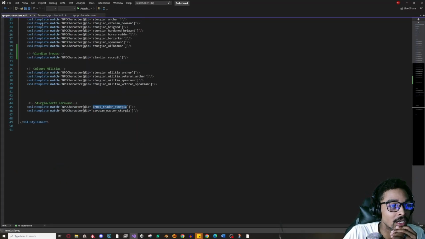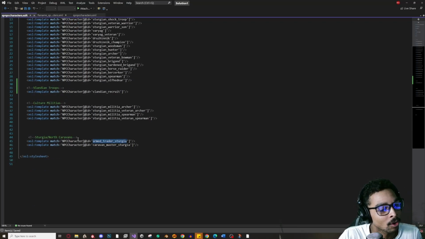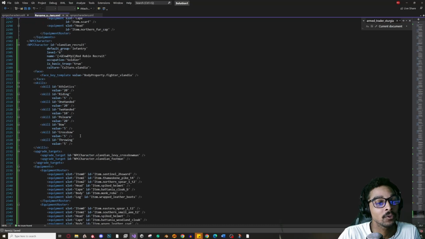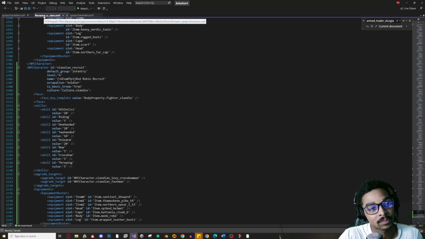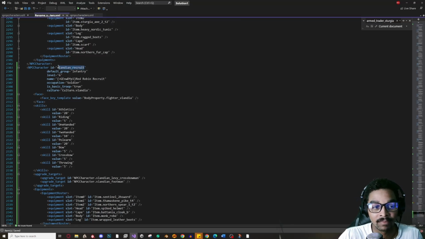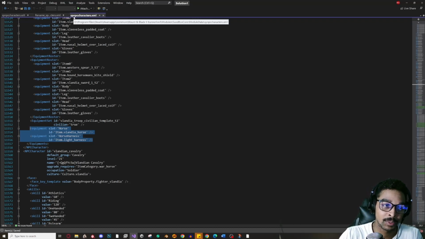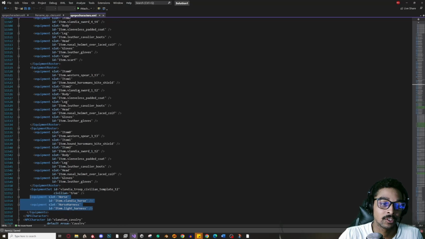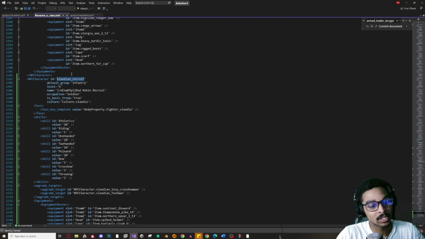So if we go over to the XSLT, we need to always remember that we add the ID that we want to replace here, and then we add the full ID of the troop or whatever NPC here in our other XML. If we're looking to find an ID that we would like to replace, you just go to your Bannerlord SandBoxCore module data folder and open up their SPC NPC characters XML, and you can search for that specific ID and copy it over to your XML folder, with your NPCs, and just go crazy as long as they're listed here and they're talking.